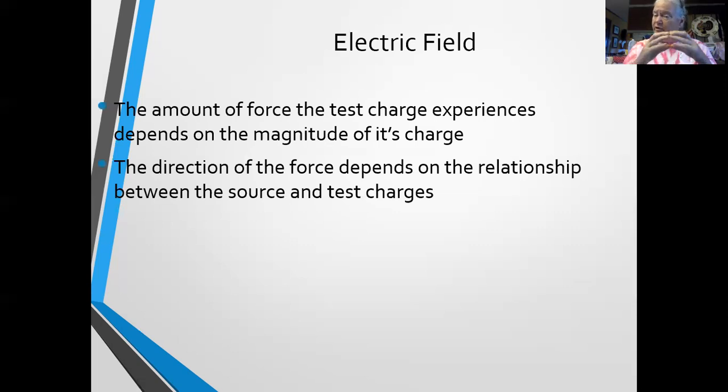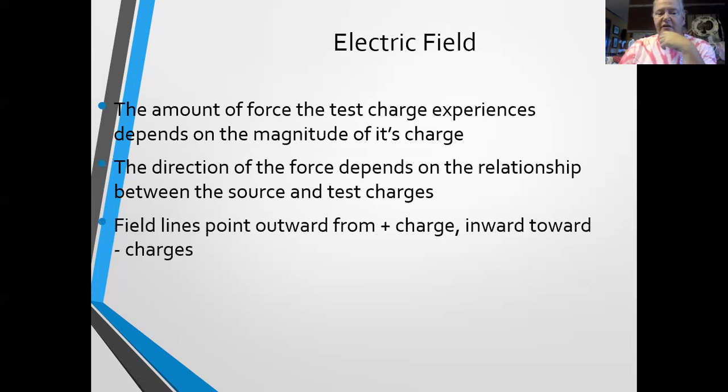So once we know that, we know the number, but then is it plus or minus is going to depend on what is the relationship between the charge and the field. And it's not just as simple, oh, a negative charge is going to have a negative force. It's not that simple. It's going to depend upon what is the interaction between that field and that test charge.